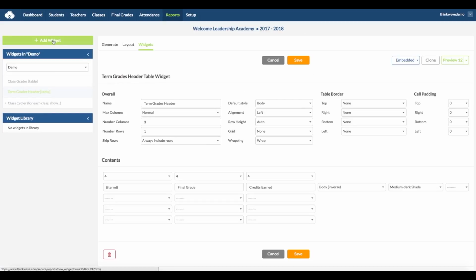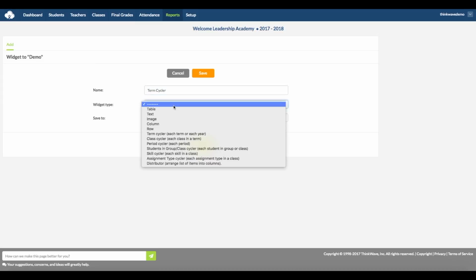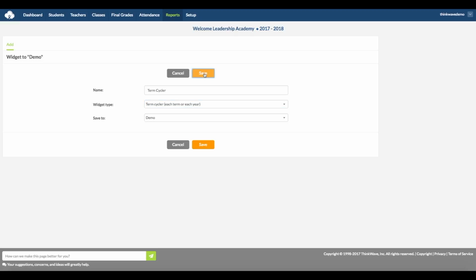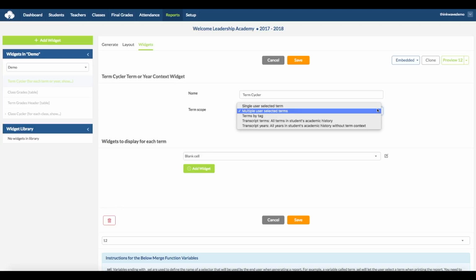Now we'll create a Term Cycler. Click Add Widget at the top left. Call it Term Cycler and make it a Term Cycler. This looks like the Class Cycler, but manages all of the terms in a student's history. Here at the pull-down, you can select Single User Selected Term, Multiple User Selected Term, Terms by Tag, Transcript Terms, all terms in a student's academic history, and finally, Transcript Years, all years in a student's academic history, without term context.